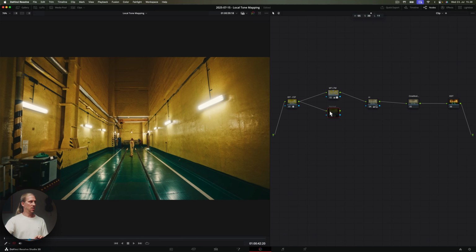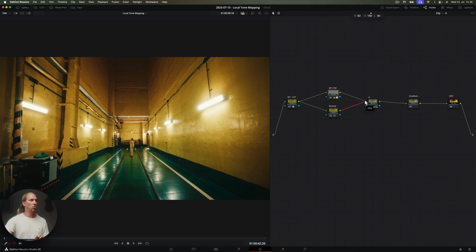And if we compare it to a normal way of just adding contrast, it gives the same kind of contrast to the midtones. The midtones look the same between the local tone mapping, but with the contrast, you can see how much darker the shadows went, and the highlights start getting brighter as well. In this case, it kind of works, but I think in many cases it crushes the shadows too much if you really want to push that much contrast.